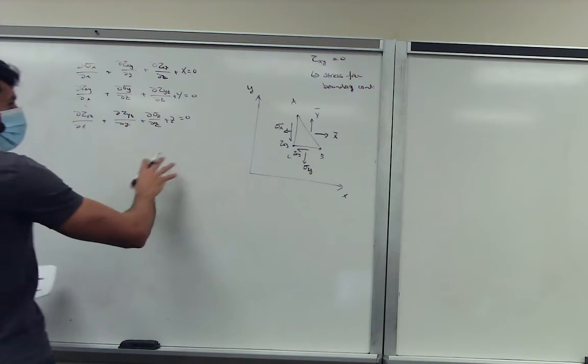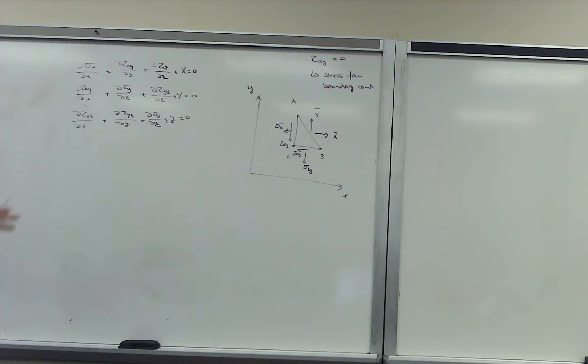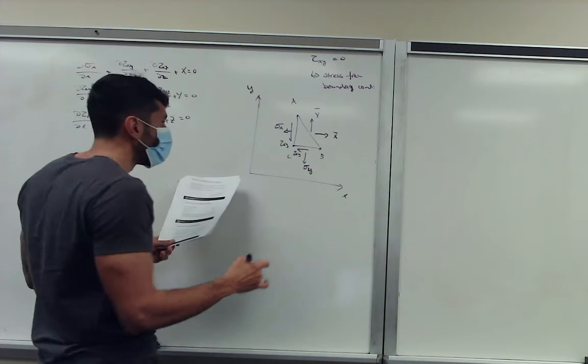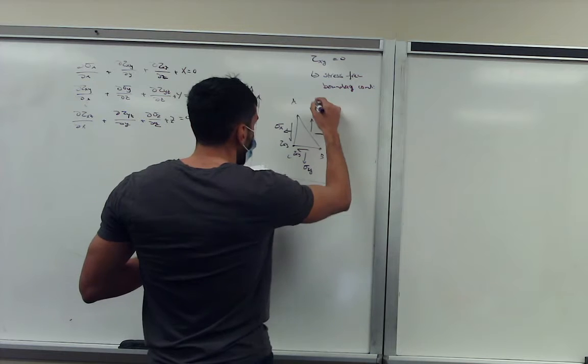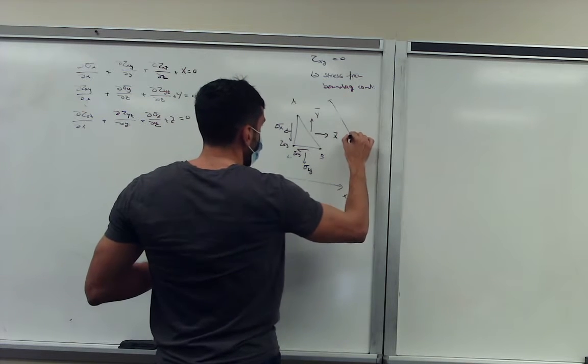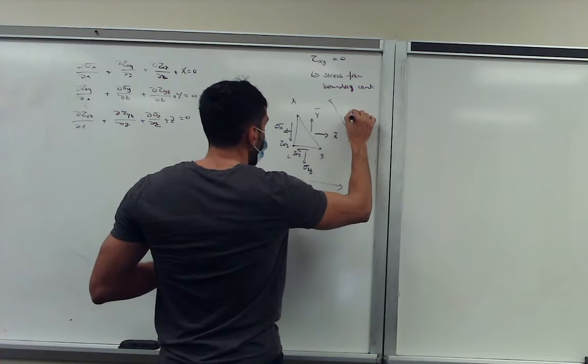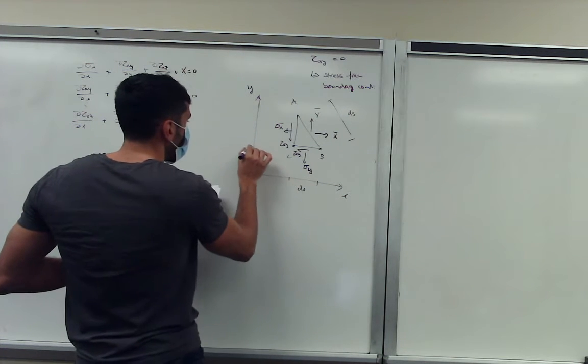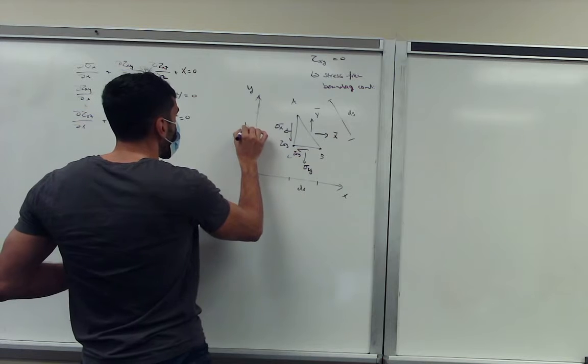But take this first, the equilibrium in this case. We take the summation of forces in x and y, and what we get is, I think we have to define a couple of different elements. So this side is, let's call that ds. This will be, of course, dx, and this must be dy.